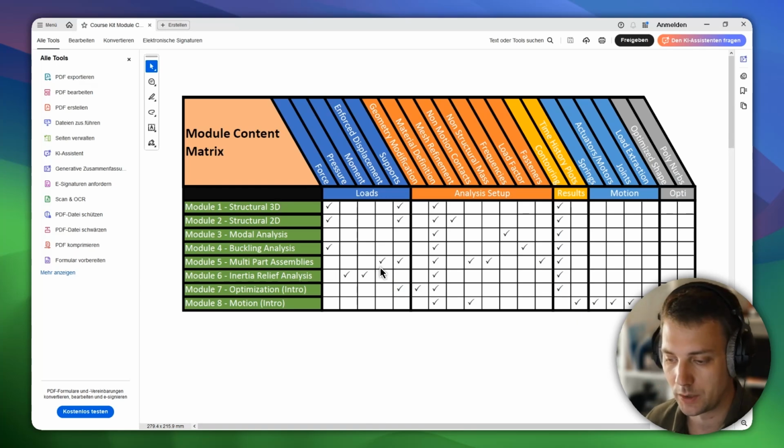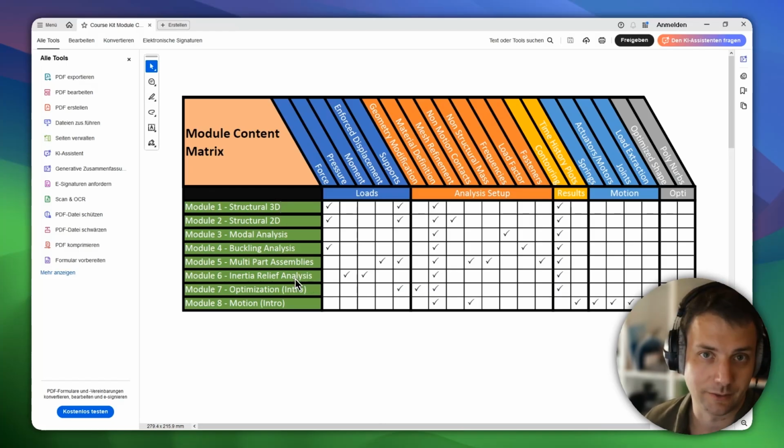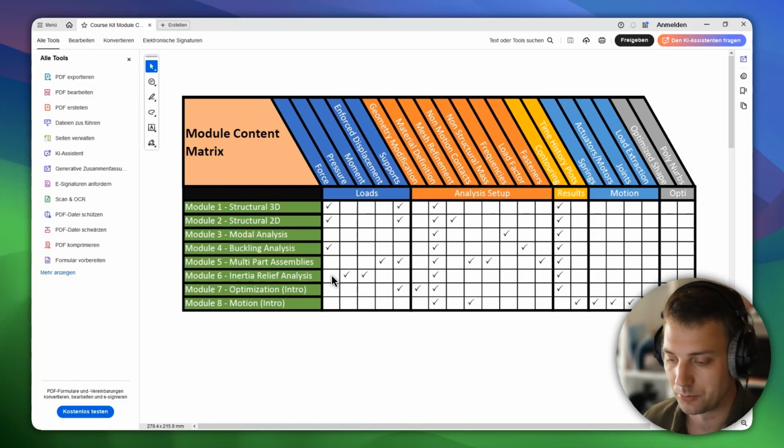This is also a quick introduction into how to do assemblies. Then we have inertial relief analysis. That's more or less a bit of a special topic. Not every industry or every product needs analysis such as this. So as a teacher, you could also choose to leave that one out. For example, if you're teaching something which does not cover inertial relief analysis, like drones, there it's pretty important. You can definitely also tailor it to your own needs.